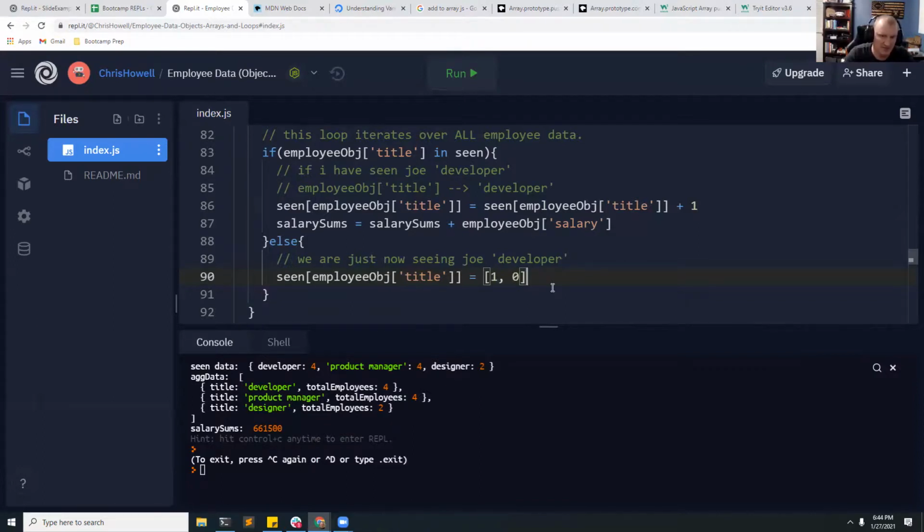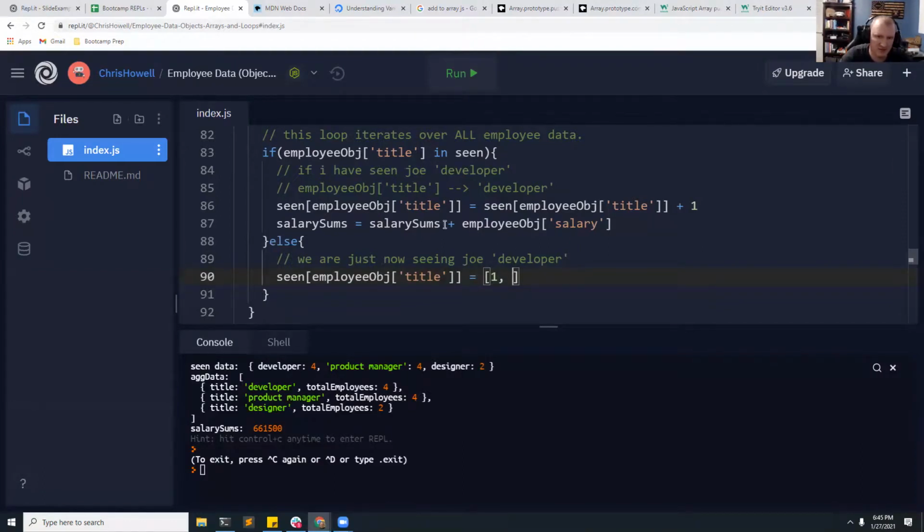Actually, no, it's not going to be 0. I've just now seen this employee. So I want to mark them as the first employee that I've seen, because I am saying that the first item of the array is my count, and my second item of my array is my average salary.